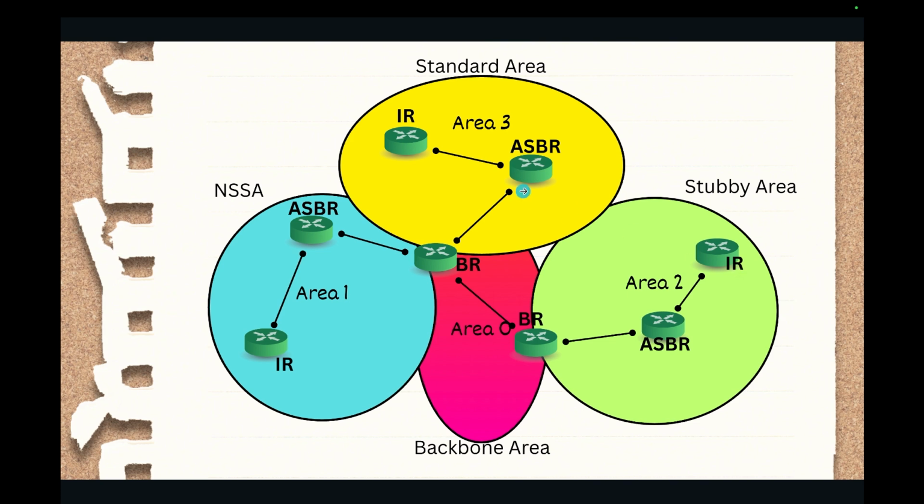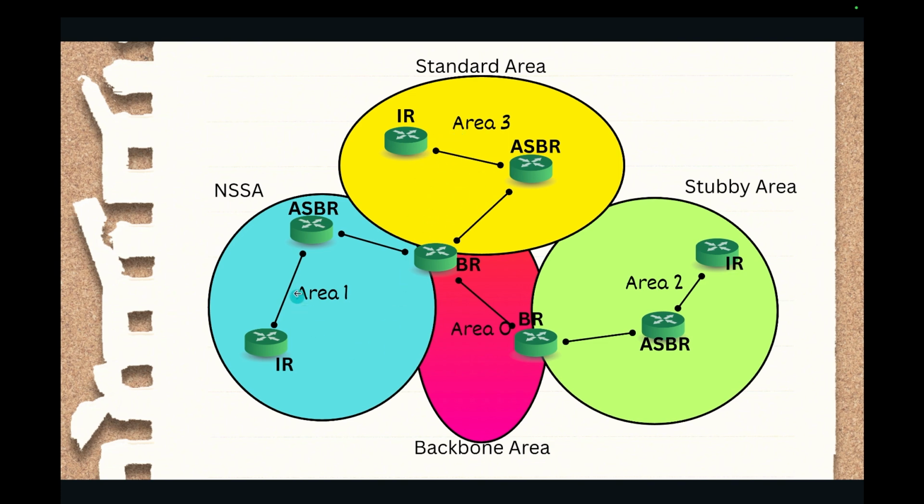Now let's say this is the customer area which is having area 3. It requires that we have routes to all the routers which are in the backbone area. So they will have a standard area type. So it will receive type 3, type 4, type 5 and type 7, all the types of LSAs. It will transmit all the types of LSAs, and it will process all the types of LSAs.